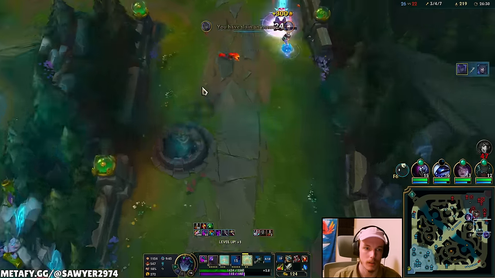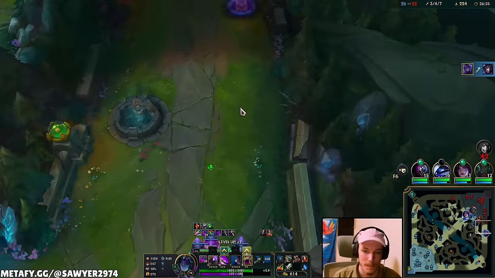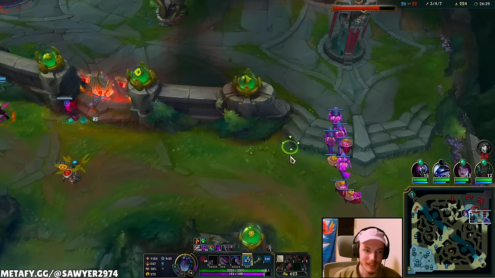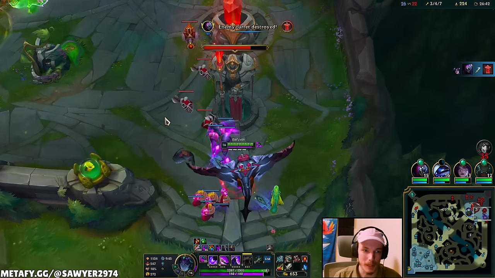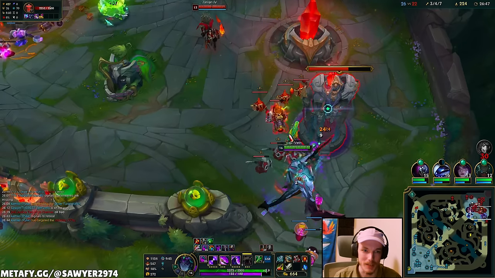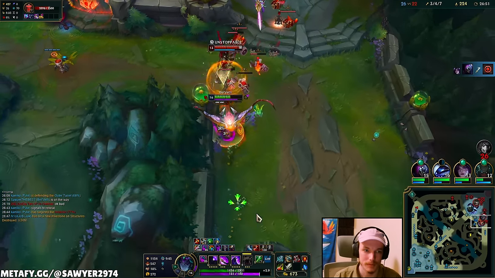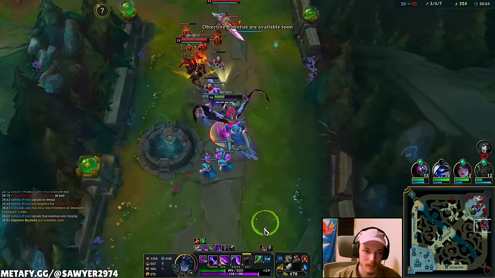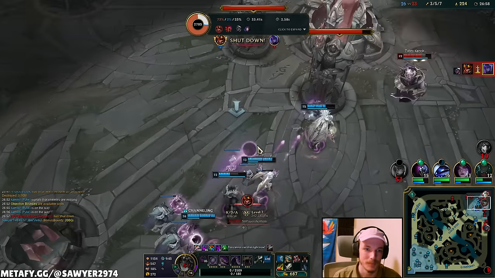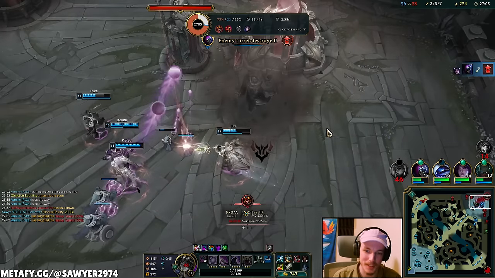Close. Yes, red buff. Give me that form too, level 16, don't mind if I do. With the levels for Bel'veth, it's like partly our damage, but it's really mostly about the HP that it gives us. Q is fine. Q is fine. Q. E is fine. They send two for me. I get a Nexus turret, that's pretty good.